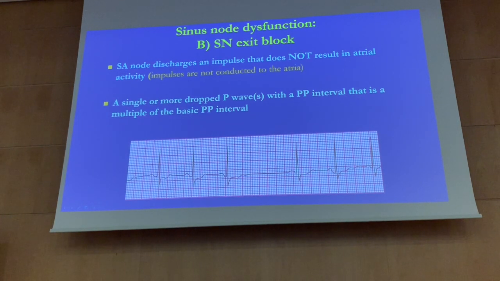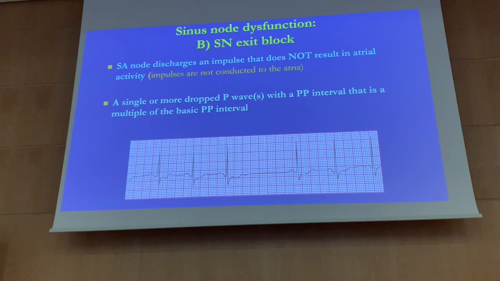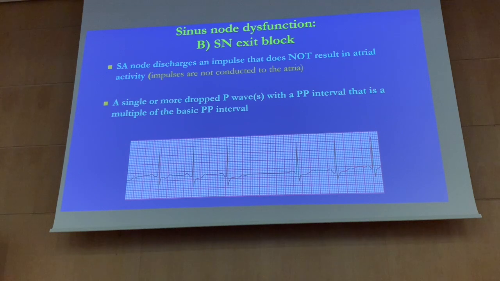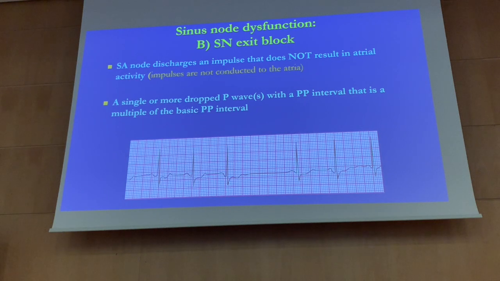Then the sinus node starts again. Then there is a P wave, and we start the ECG again and again. Clear? So simply, if you see a line in the ECG, we call it sick sinus syndrome. Syndrome means a group of disorders. Maybe there is sinus node exit block, maybe there is arrest of the sinus node, maybe there are PACs, as we said.